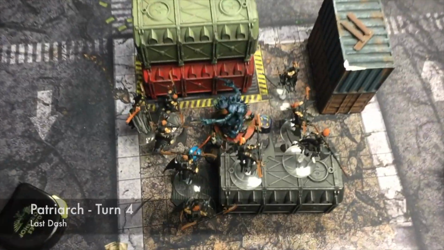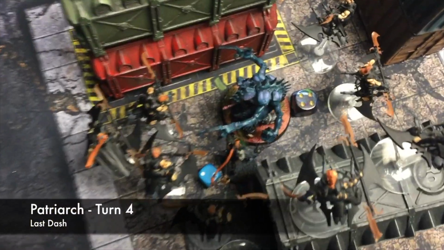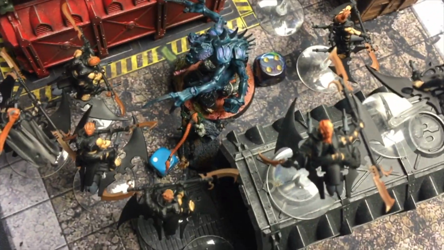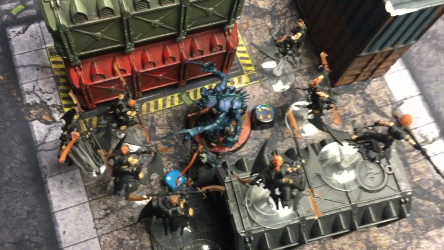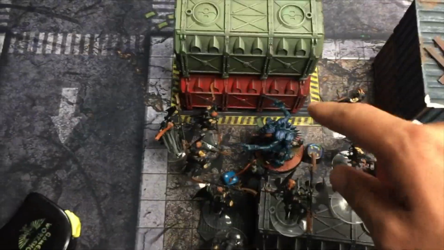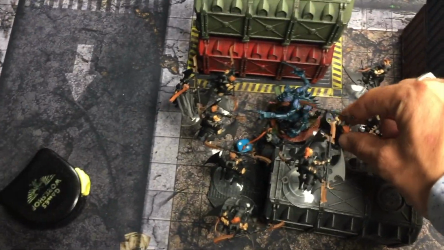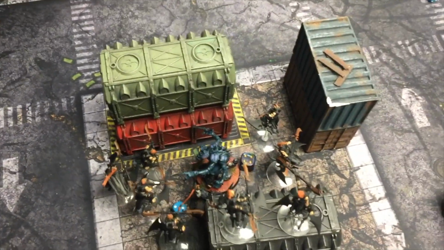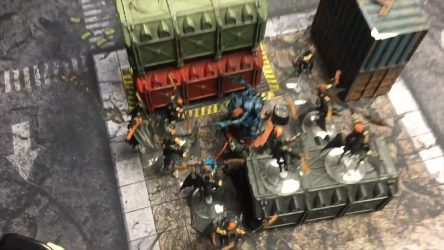Okay, so turn 4 for the Patriarch. He charged in, killed all the witches, and put 2 wounds on my Succubus. Oh no, he didn't put any wounds on my Succubus because I burnt my last reroll to save her. That's right. Because if not, D3 wounds would have been great.